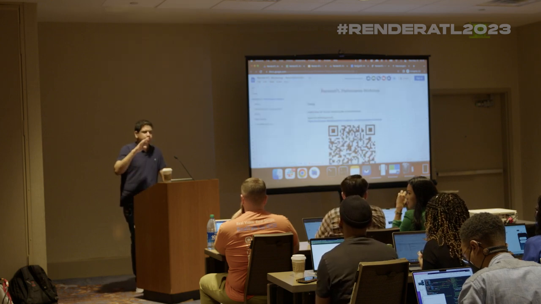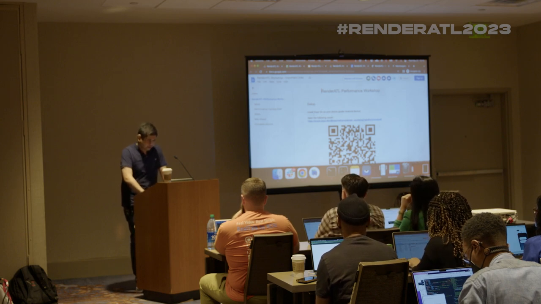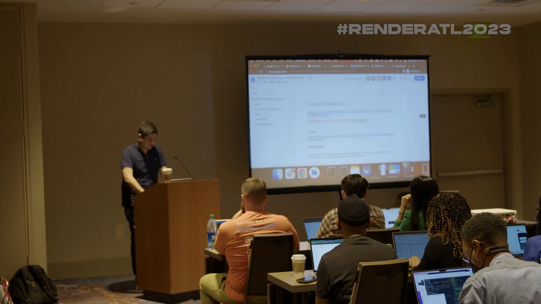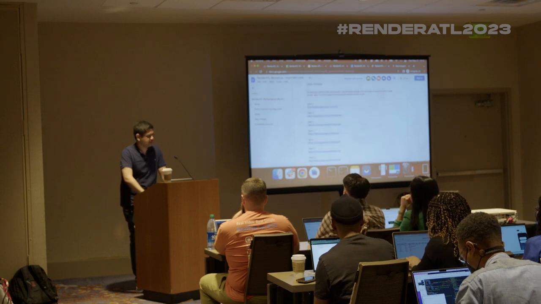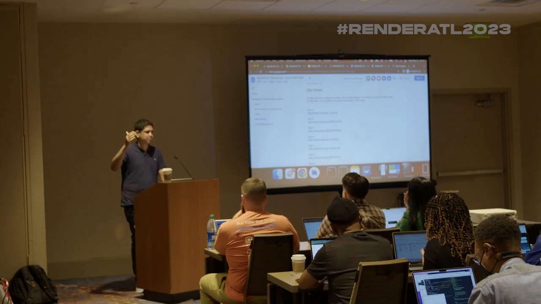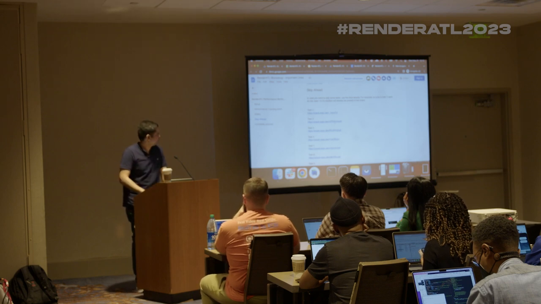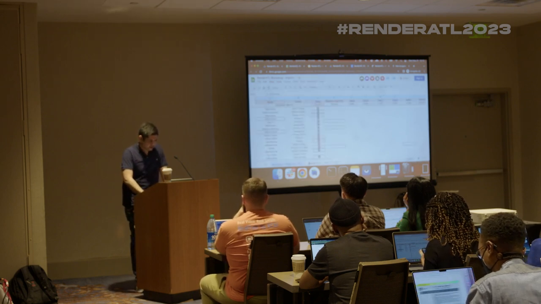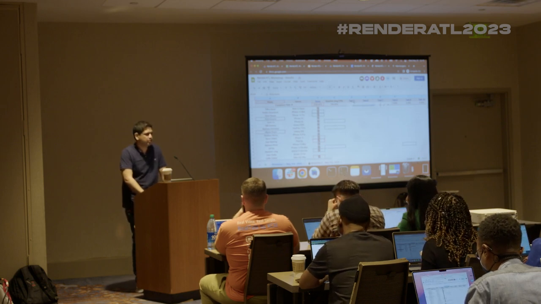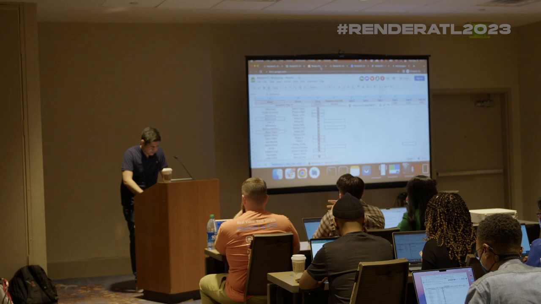One more thing, if at any point you get stuck on any of the exercises, if you go back to your important links document, you will see that you have direct links to skip ahead. So let's say you were not able to finish task 3 and you want to just start from task 4, you can open a new Snack which would have task 3 already completed in it. So you would be able to skip in case you get stuck. The links are also there in the results sheet, but only from task 5 onwards. All right, we can get started then.